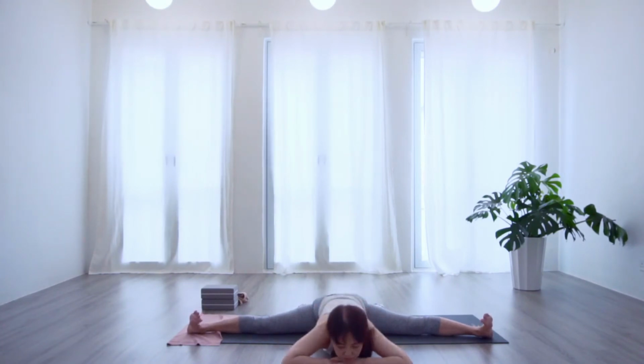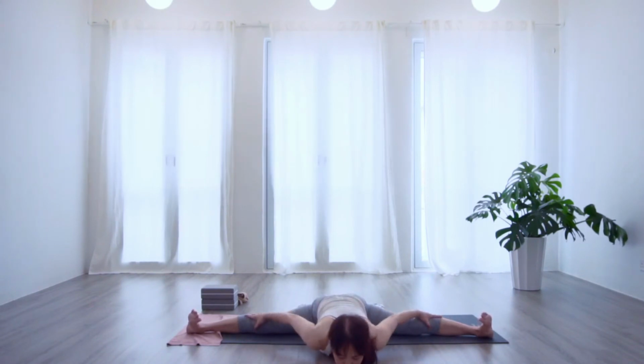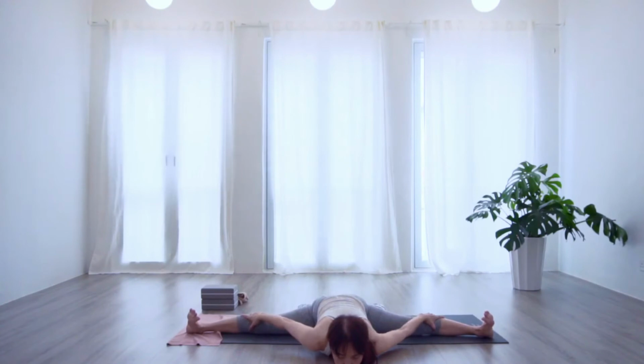Again, try to keep the toes pointing upwards as best as you can in this pose. And you are in the full expression of the pose we practiced in last week's basic level class, the Upavista Konasana, the wide-legged seated fold.